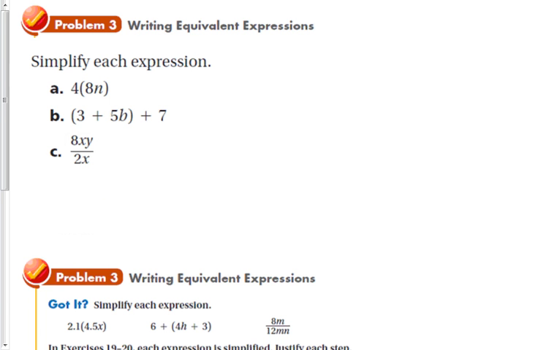All right. We can also simplify expressions if we know these properties. And this first expression, 4 times the quantity 8n, you might be thinking, whoa, that's got a variable in that. That might be pretty tough. But if we think about the properties, this is all multiplication. Multiplication is associative. So this is exactly the same problem. And now I can simplify that because I know what 4 times 8 is. That's just 32. And that's a much simpler form of that expression.